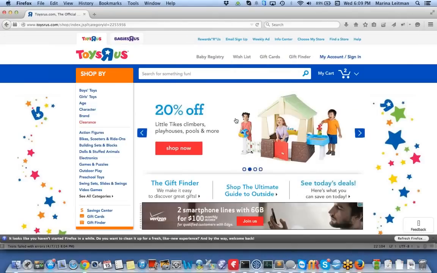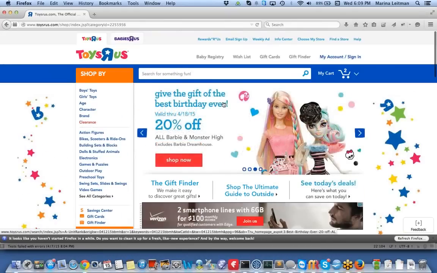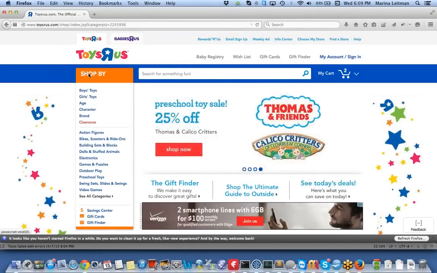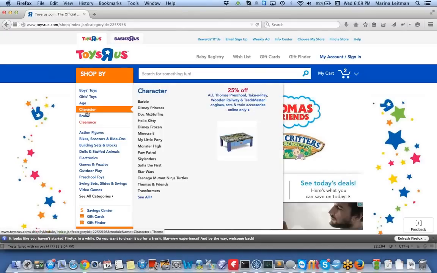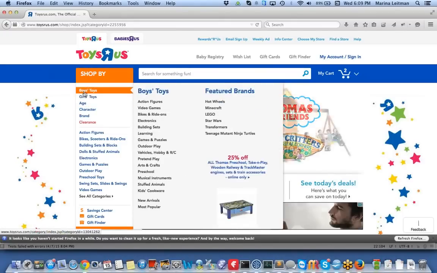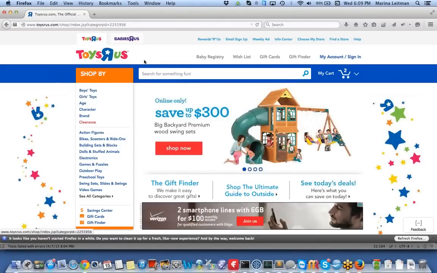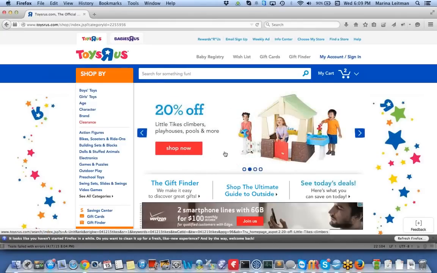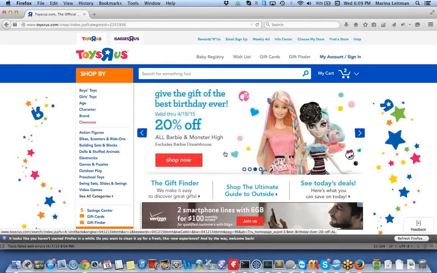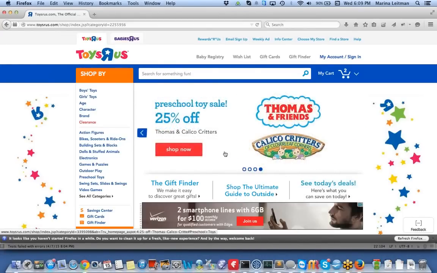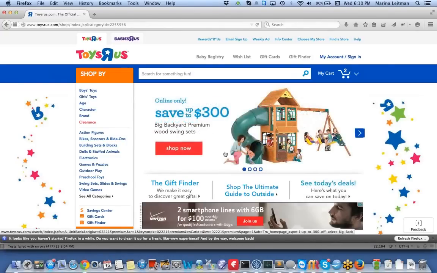So each element on the page, let's take a look at the home Toys R Us page. That's the page that we're going to automate, right? Each little tiny element on the page, age, girls, boys, toys, shop by Toys R Us, each of those pictures and links and letters, each of them has its own unique identifier in the HTML table.